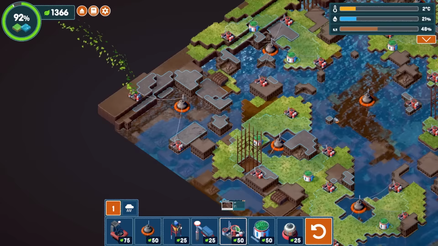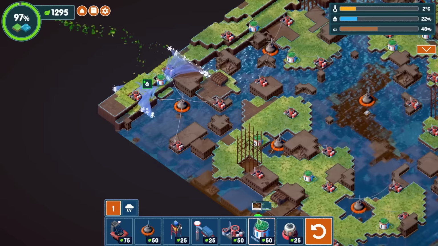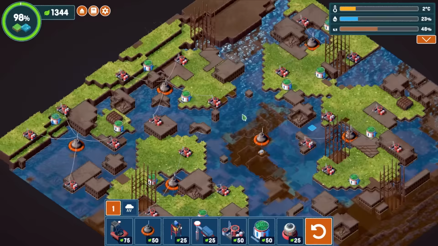Come on, game. Come on, I'm so close yet so far away. Do I need one here? I can put one here. We'll put one, I don't know, like that. 97, come on, I'm so close. 99, oh, wow. Hey, oh, I got a wildflower bloom. Can you put me at 100, please? Game, come on. I don't want to, I guess I'm making way more than I am.